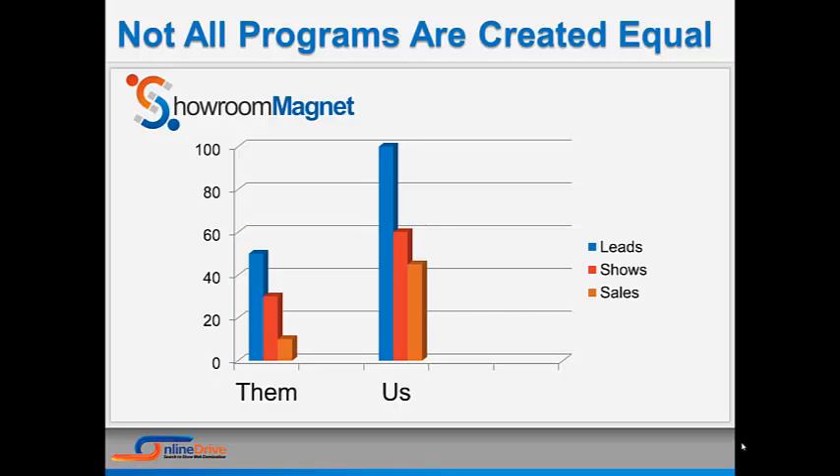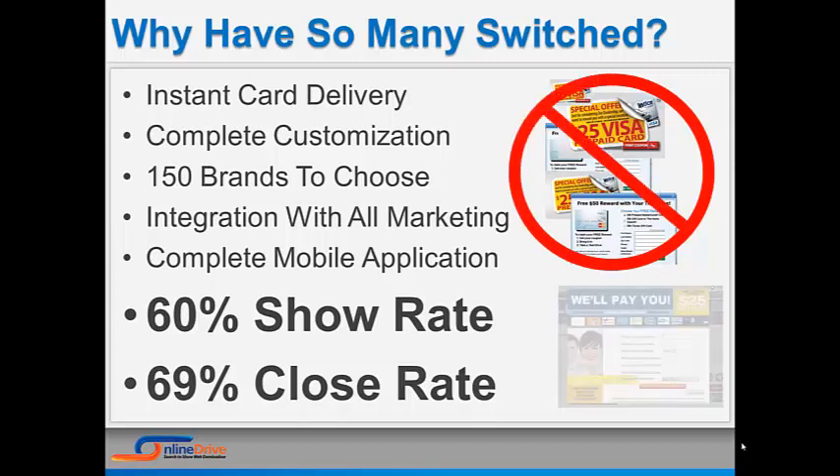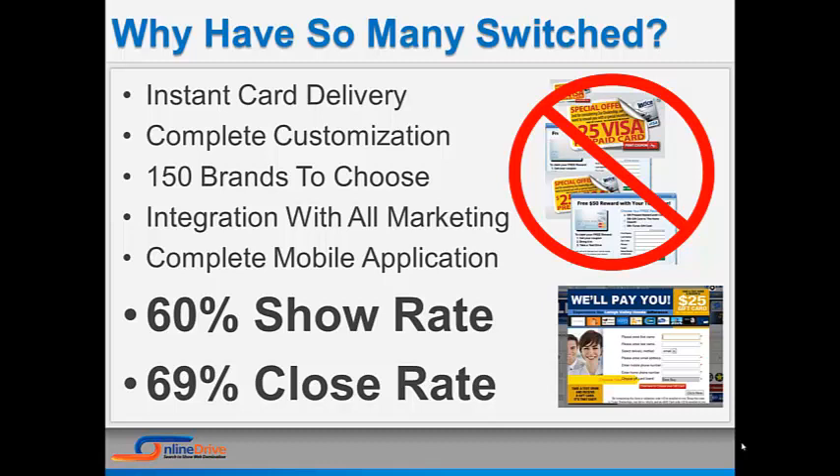We produce, in most cases, double to even triple the lead volume, double the number of shows, and triple the number of sales. Why? The law of reciprocity is on your side. You get instant delivery of your incentive within seconds of the customer entering your dealership. You have complete customization of your popover offer — the header, button, and tab that shows up on your website can look any way or say what is needed to get the higher lead conversion you want. With that ability, you can target customers with higher or lower offers from different zip codes, change the look of your offer for customers coming from Autotrader or from Facebook, and target offers by the keyword that brings them to your website — and over 30 other behavioral targeting capabilities — making your offer more relevant and getting higher lead conversion.